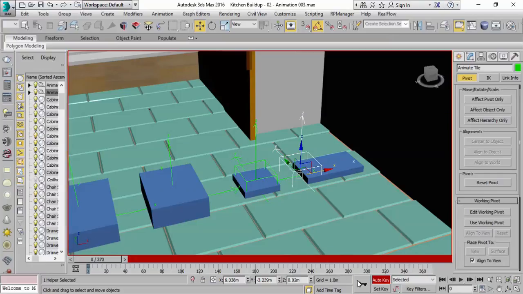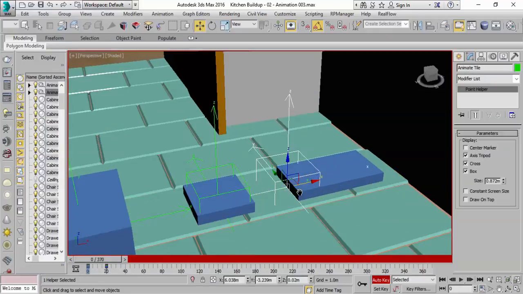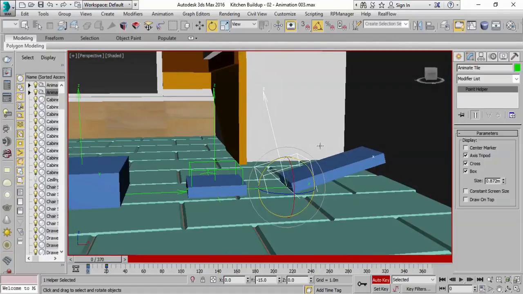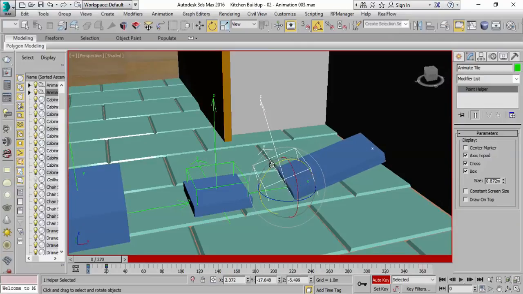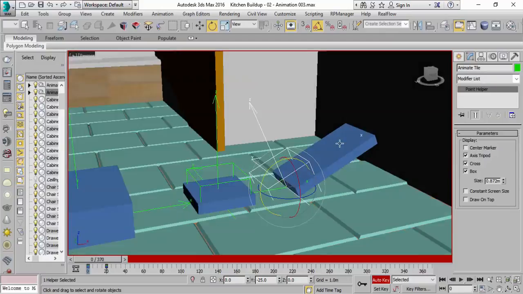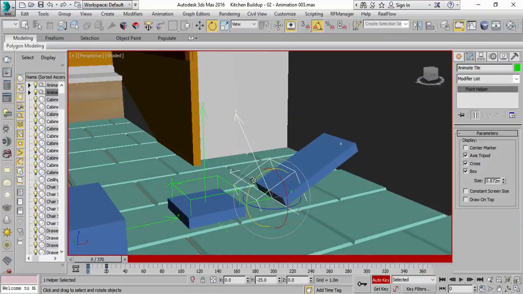At the beginning of the timeline, we set the key on the animate tile object. Then around frame 20, we set another key there. Then we go back to the beginning of the timeline at frame 0. We need to rotate this to more or less the direction in which the tile should point. You can raise it as high as you want, but just for the sake of sanity, we are going to keep ours that low, maybe even lower than that.